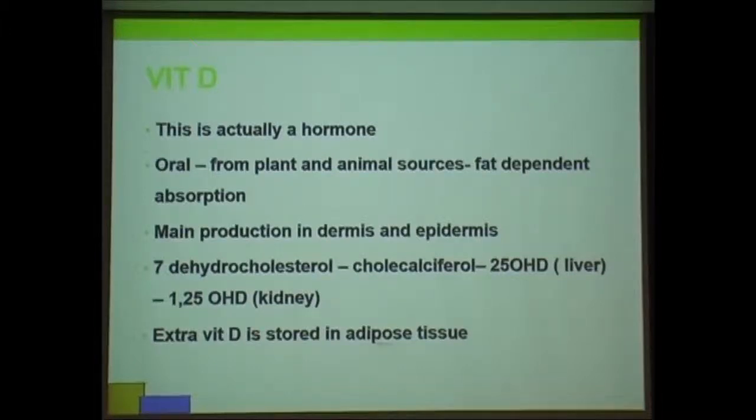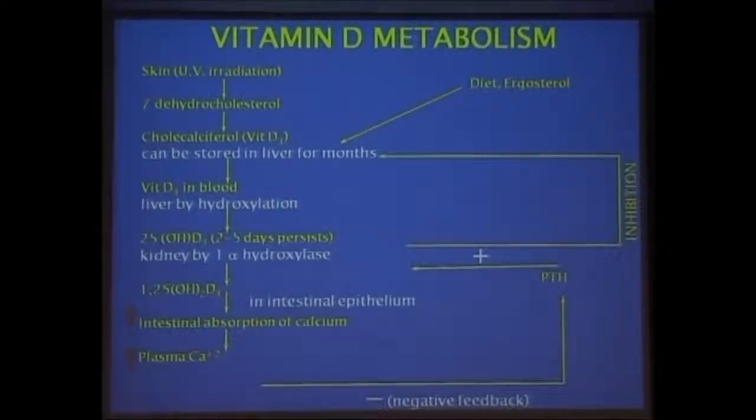Now the extra vitamin D is stored in the adipose tissue. Therefore, people who take large amounts of doses, let's say 6 lakhs every week for months, and you see their levels say 150, 200, 250, and as sir pointed out, the levels have been remaining high for 1.5 years in some patients. That is because their adipose tissue is full of vitamin D, and it will take a very long time to get out of the circulation. Just to tell you, the person that he mentioned has taken approximately 30 crore units of vitamin D in the past 1 year. So you can imagine the madness that actually prevails in the society.